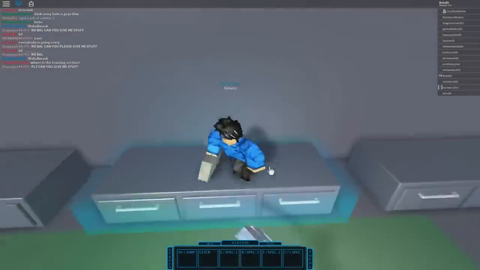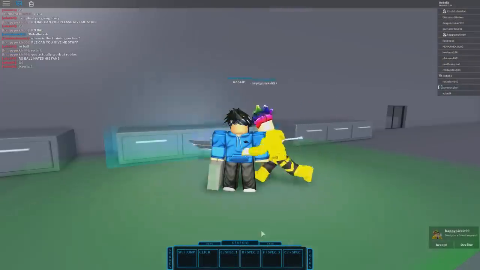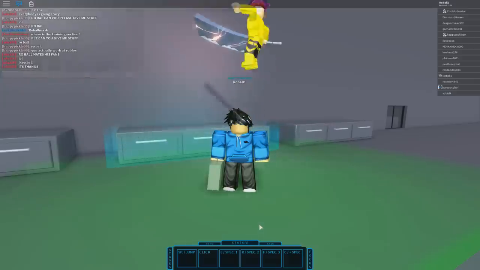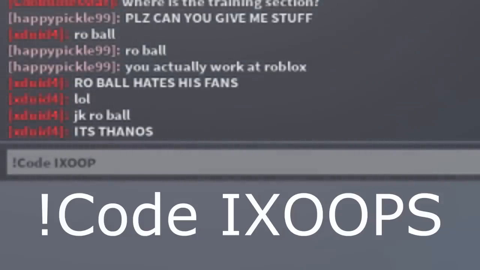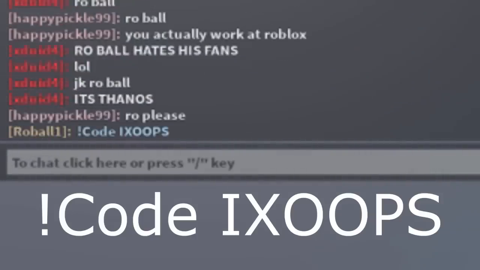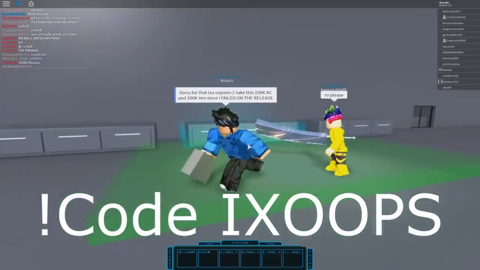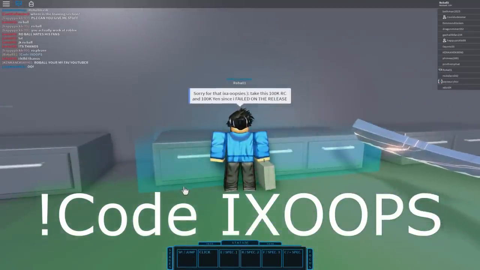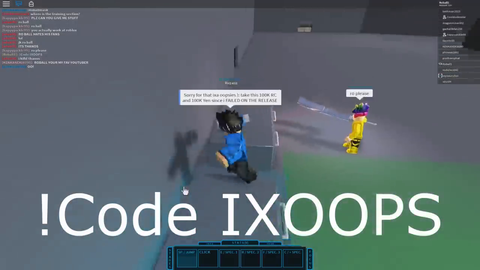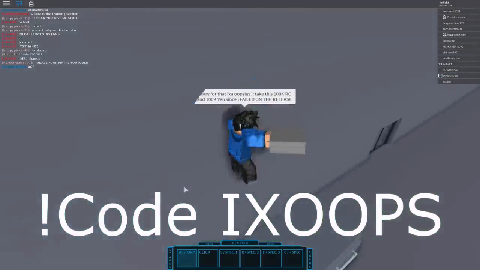Yo, I forgot to say, guys, there's a new code in Ro-Ghoul. If you go to the chat, you just gotta type exclamation point code, and then I-X-O-O-P-S, X-Oops, like that, okay? That is the code, and it gives you 100,000 free RC and yen. That's pretty good. Hopefully you guys use that code. Credit goes to Sushi for the code because he made a mistake, I guess, and he wanted to fix it by giving you guys a free code to the game.